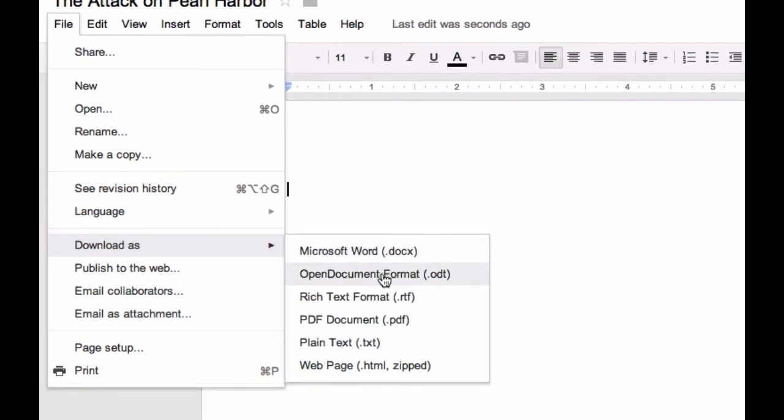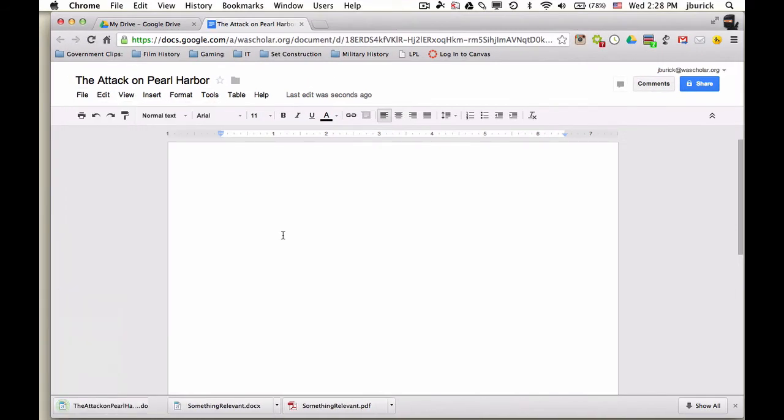And so what's going to happen is when I select, say, this Microsoft Word option, it's going to download a copy of the Google Doc to my computer. So for you, it would be your Downloads folder on your Chromebook, and it's going to create a Word version of that paper. And then when you go to Academy Central and you submit it, or if you're going to email it to somebody or whatever, you simply look in your Downloads folder for that document and send it on its way. Same thing with a PDF.